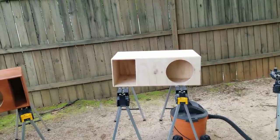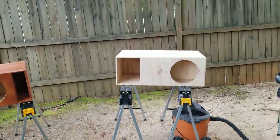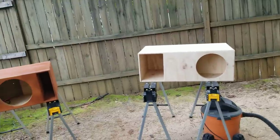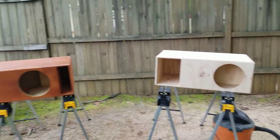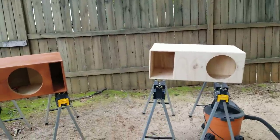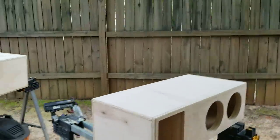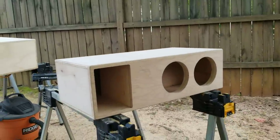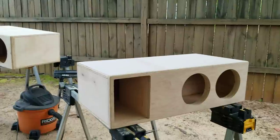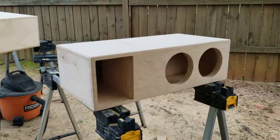This box costs more and is more complex to build. You can't do a horn enclosure with every speaker, and they are significantly larger — for two 12s in a horn enclosure you're going to need an SUV. Two tens, two eights, two sixes and a half — anything larger than a single 12 will need an SUV. The tuning is dictated by the length of the horn, whereas with a ported enclosure it's the volume. I love making them for 8s because you get the most output with very little power and a wider bandwidth.